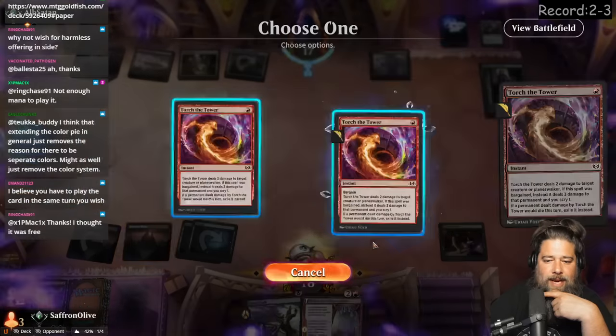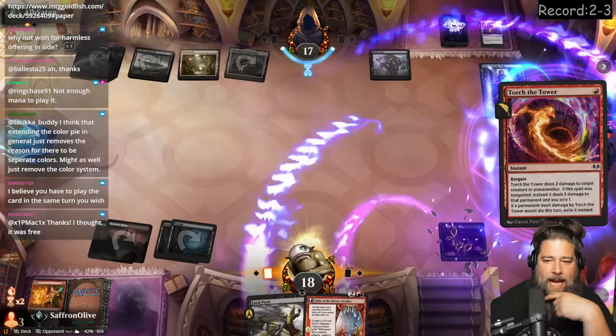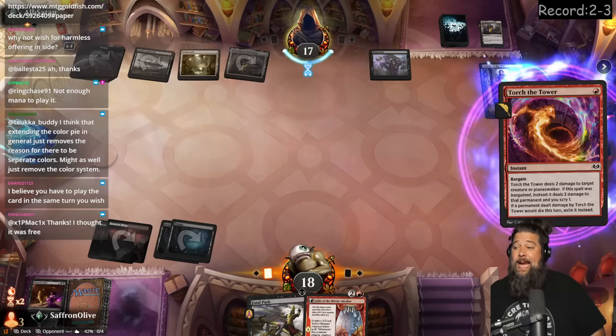we gotta get Torch the Tower. We bargain away the Demonic Pact. Get rid of the Liliana. So we're not dead. We're not dead.